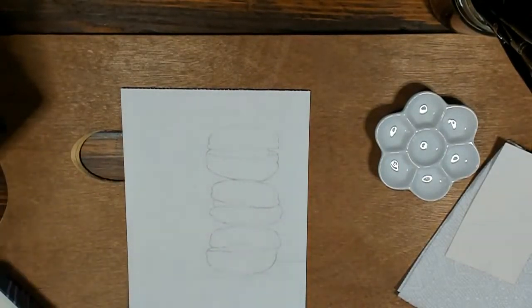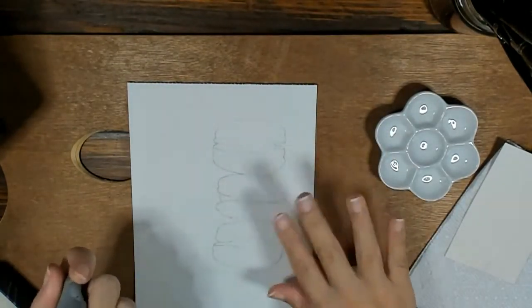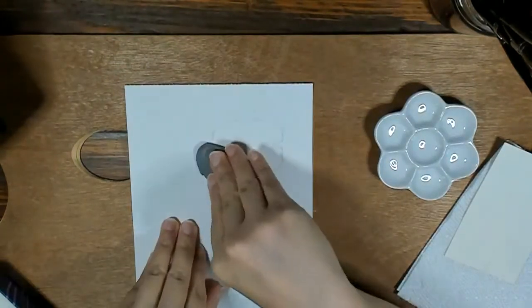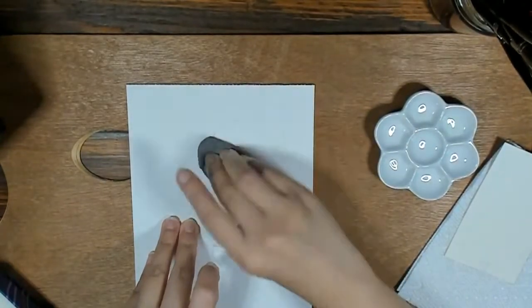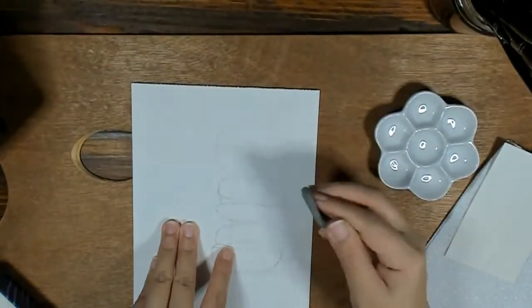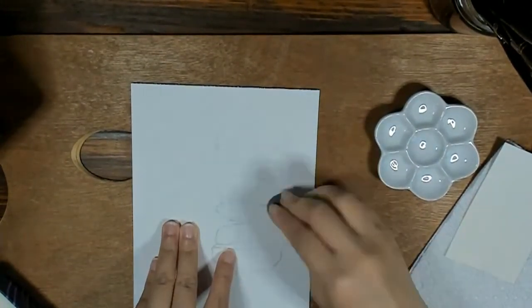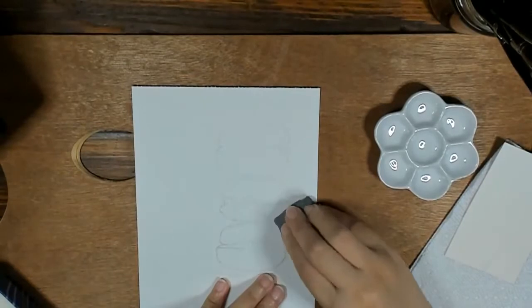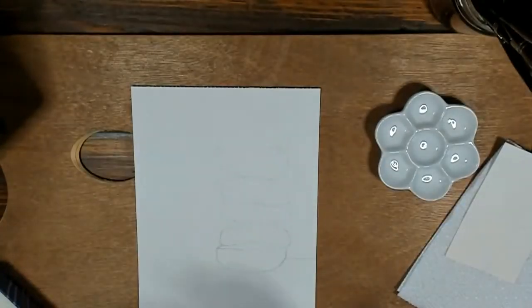Okay, so here are the 3 macarons, like I said earlier, I just drew them darkly so you can see them. But then I'm gonna dab on them with my kneaded eraser. So that's why I love kneaded erasers, because I'm just gonna do this and it just softens the pencil marks without really removing them completely. So I'm just pressing. I love this eraser. I always have stock of this because sometimes I lose them. I forget where I put them. So your kneaded eraser is your best friend when you're sketching for watercolor and you want to lighten your sketch.